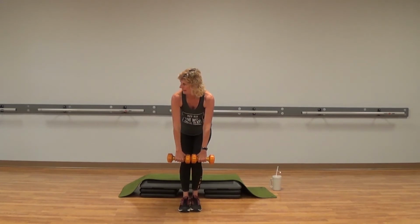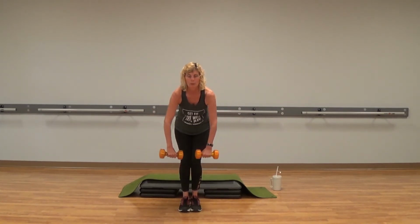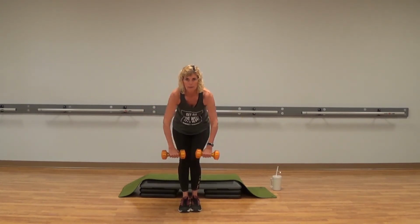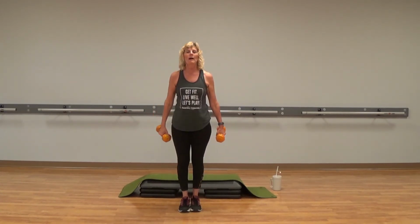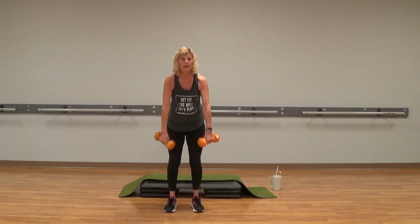Knees together, squat it down. Back straight. Prepare and up. Up. Up. Three, two, and up. One. Rest. One more set. Cycle 6 complete. Shoulder width apart.